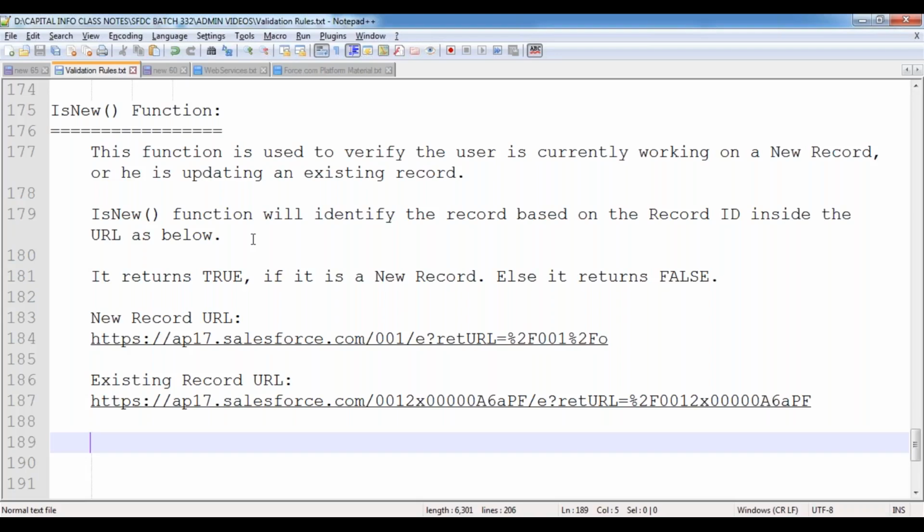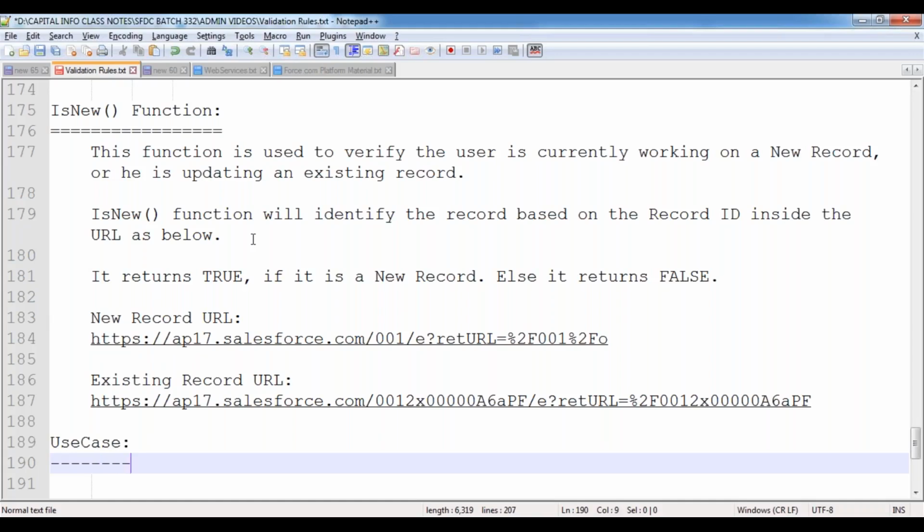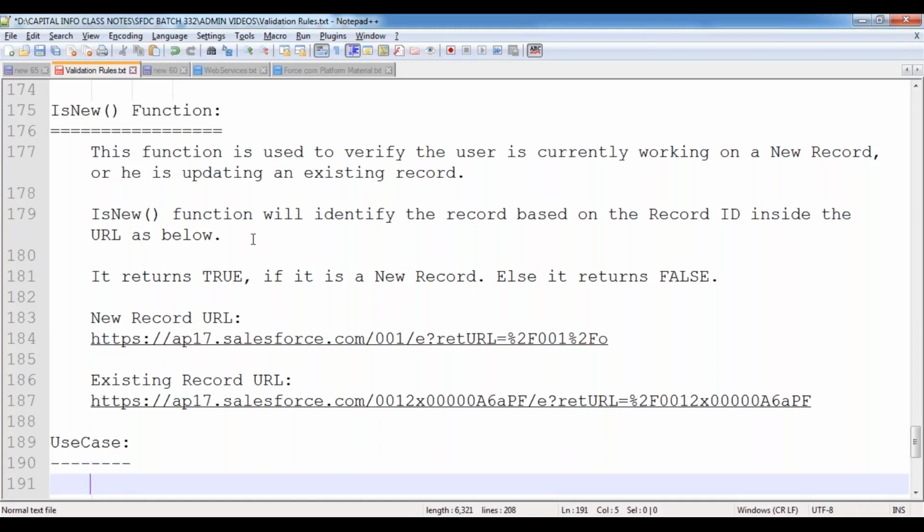Now, let's take a small use case. On each and every function, I'm giving one example here. And then once a particular topic is completed, I will be giving some assignments. I will give a list of use cases, then you have to practice on that.